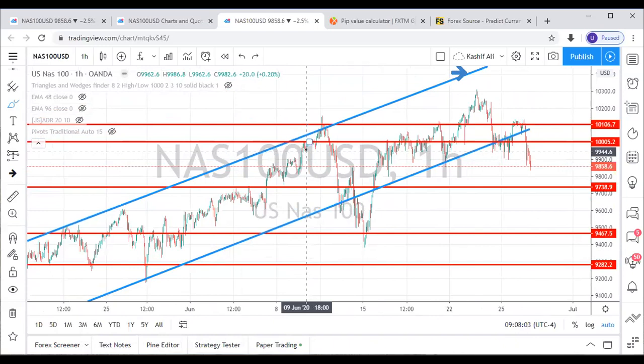Fundamental news is there, but they always know how the other retail traders are trading. So you need to follow the market structure, fundamental news, and ADR key levels. If you take all of these things together, you will not be failing anytime. So I have shared with you guys how it happens most of the time.